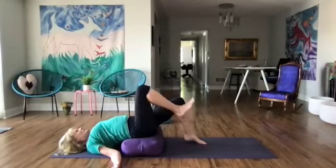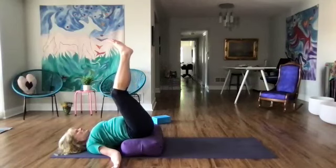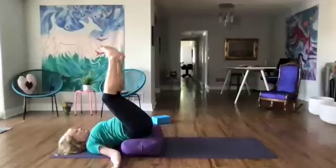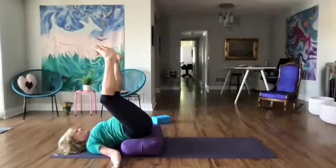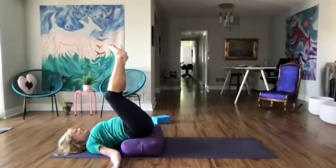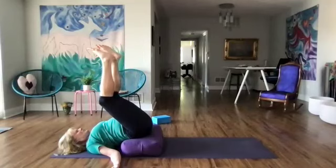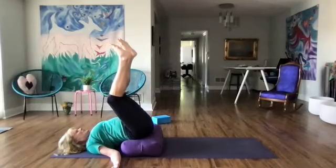Now let's lift our legs up, Viparita Karani. And if it's too much, just keep your legs bent and feel that pressure through the hips. And make this pose your own. You can move a little bit. You can see how it feels. Sometimes it's nice to make some circles as you're breathing that slow breath.